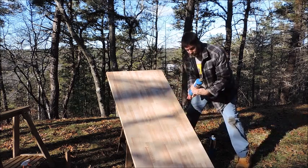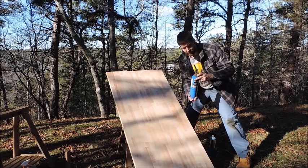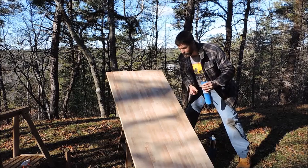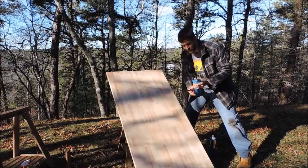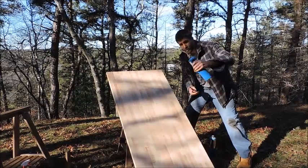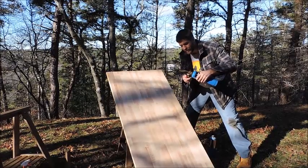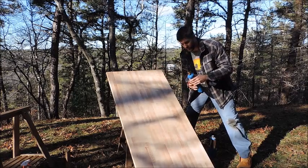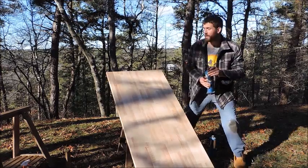So I've just got a very simple $10 propane tank from Home Depot, a little blowtorch and a lighter. I'm trying to keep this board as vertically oriented as possible because this type of torch has a very cheap valve. So if you go too horizontal, it will let unburnt gas in here and create a big explosion. And I don't want to do that. So please, no explosions. I'm going to get into it.